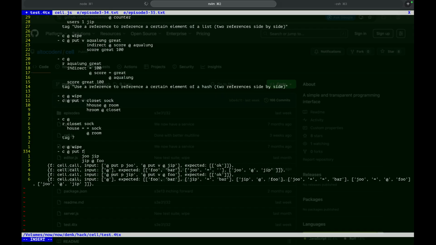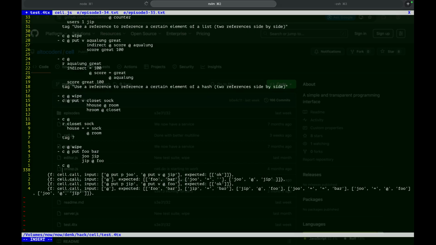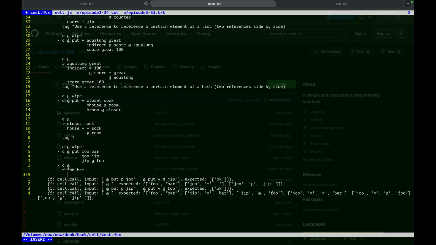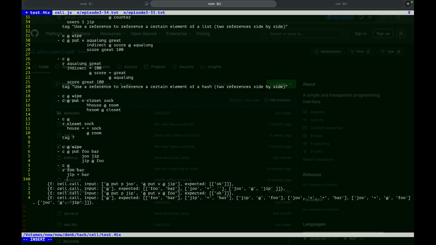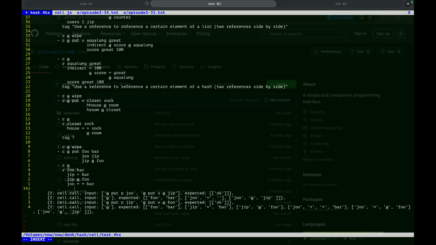Yeah. This yields foo bar yip equals bar yip at foo yo bar.